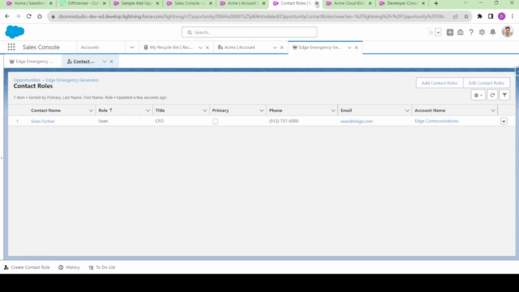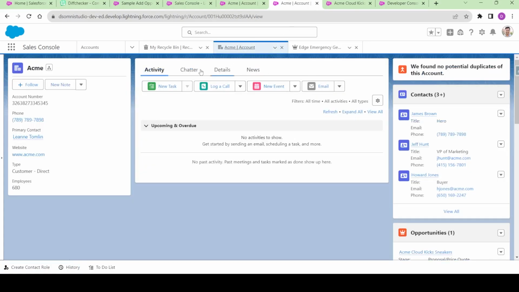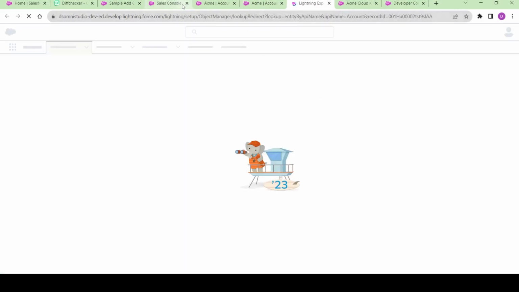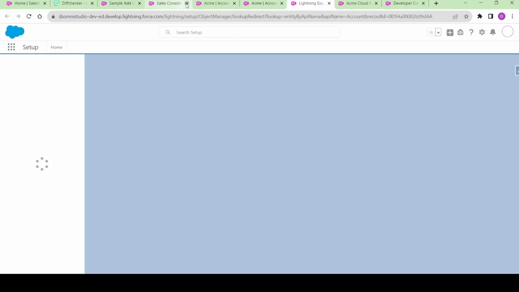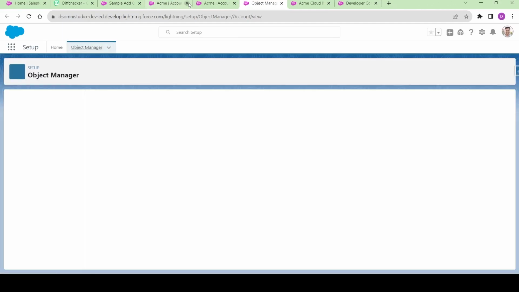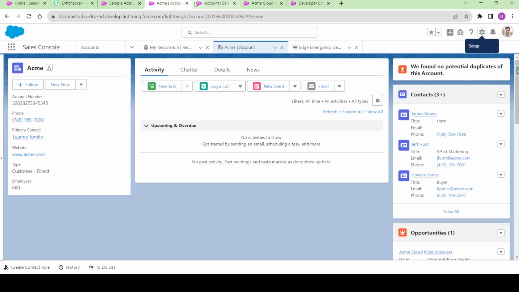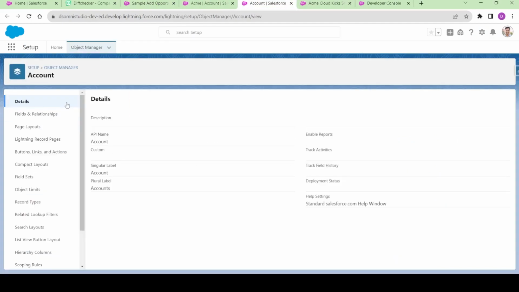Let's close this and let's try to launch it from this record page. So for that, I am clicking on this gear icon and I'll click on edit object, right? So I'll close the other tabs. This is sales console, edit object.